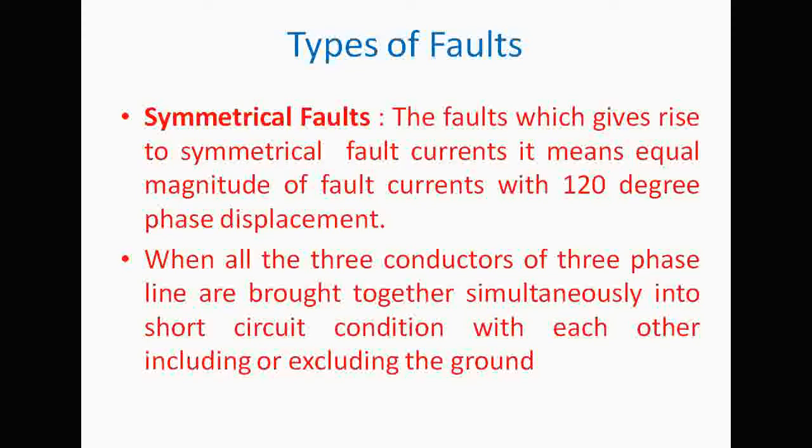Now next one is the types of faults. Basically all electrical faults are classified into symmetrical faults and unsymmetrical faults. Now here we can see the symmetrical faults. The faults which give rise to symmetrical fault current, of equal magnitude with 120-degree phase displacement, when all three conductors of a three phase system are brought together simultaneously into short circuit condition with each other, including or excluding the ground. Basically when a fault occurs on the transmission line, if the fault current magnitude is the same after the fault location with the 120-degree phase displacement also, in that case these faults are considered symmetrical faults.